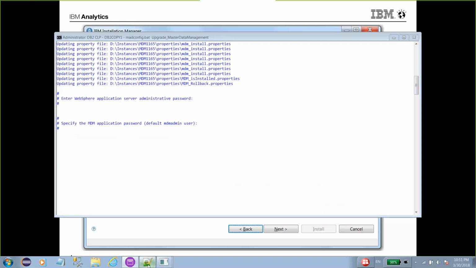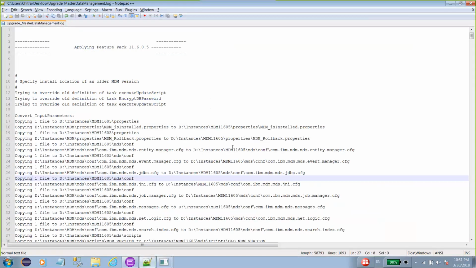Now, let us switch to a log file that contains further details on the execution of this target. As we just mentioned, the target takes the installation location of an older MDM version. It processes the configuration files, the files that hold details on the features that have been installed and other property files, and places them in the new installation directory, the directory which we have mentioned in the IM as the folder to hold the MDM upgrade.